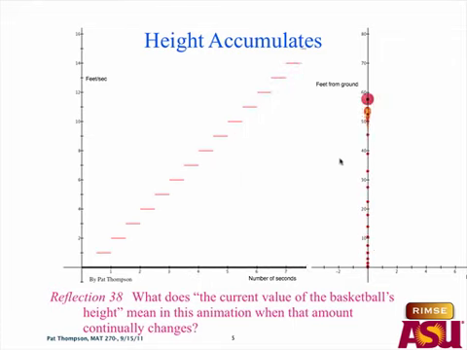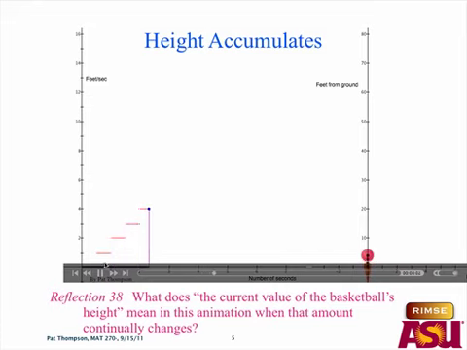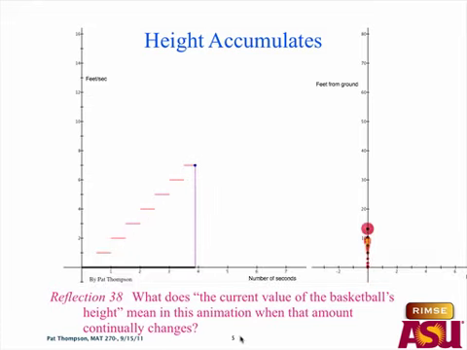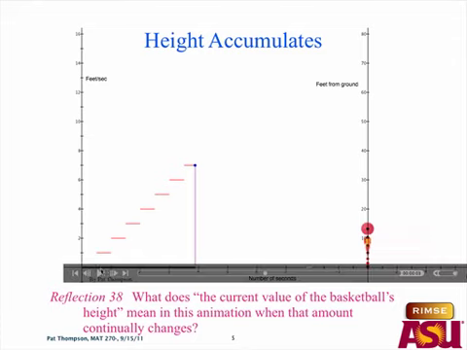All right, so what does it require that we do? Yeah, it's kind of like we have to stop time in order to think about this. So time is going by, time is always going by, and so as far as we know, this basketball is always going up. So in order to talk about a current value of, say, height, we have to say stop time at 3.9 seconds, and that's the current value of the height. The current value is what it would be if we paused time, okay?